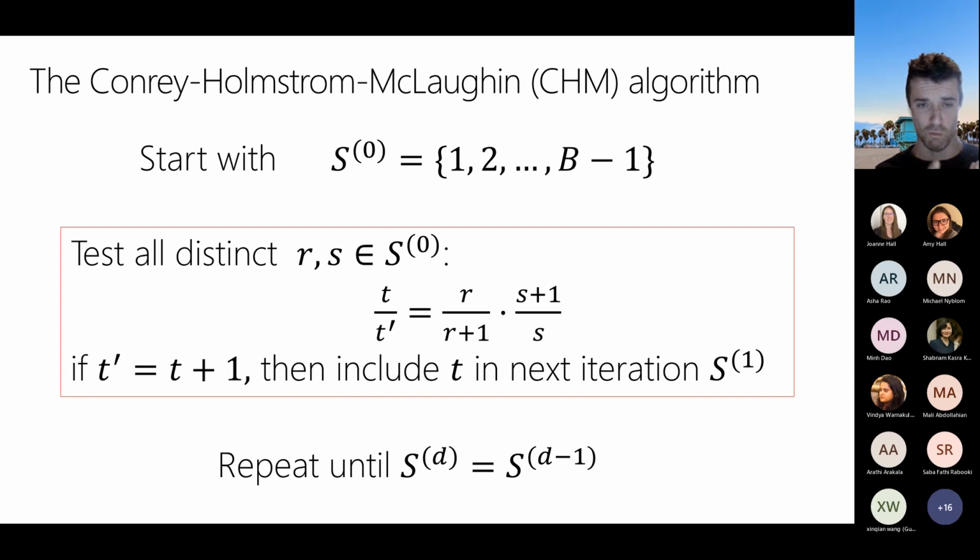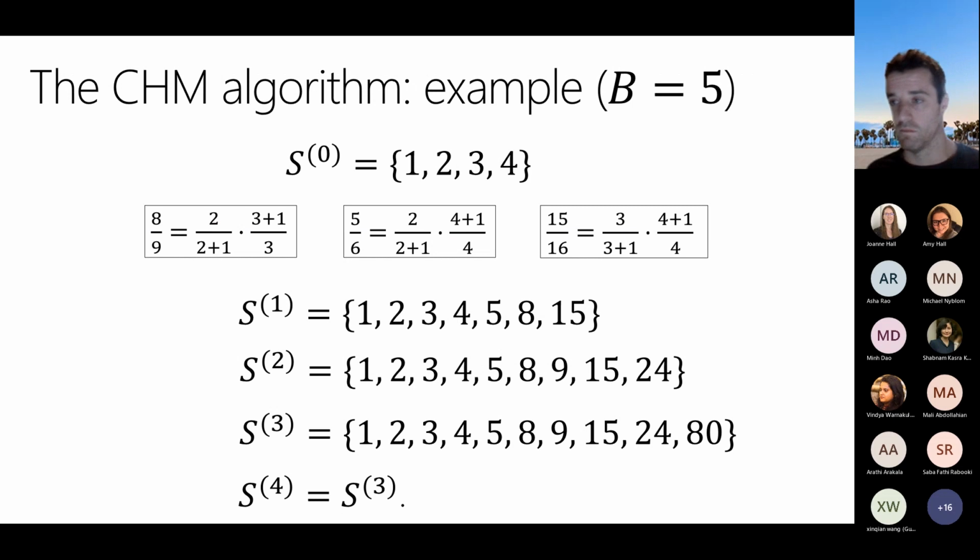And so we let them all be the first numbers in twin smooth pairs. And then we test all these pairs, taking R and S to be all the pairs in that set. If it turns out that product is T over T plus 1, then you've found a new pair of twins that are definitely B smooth. And you repeat this until you find no new numbers when you scan over the Cartesian product of the set with itself.